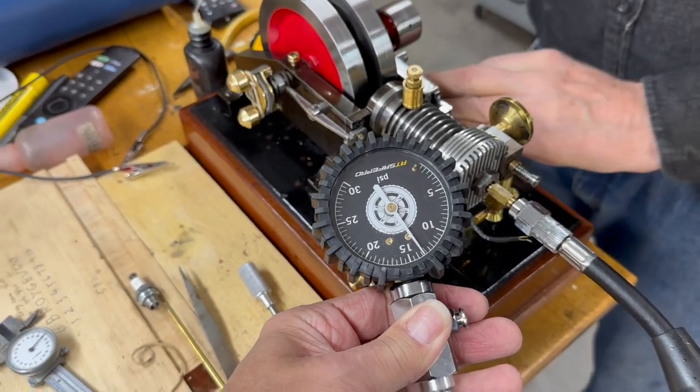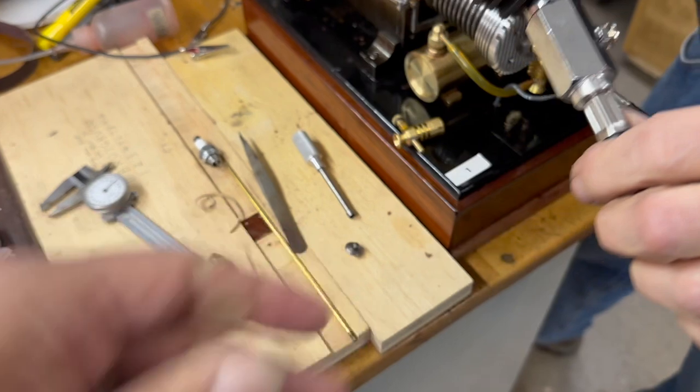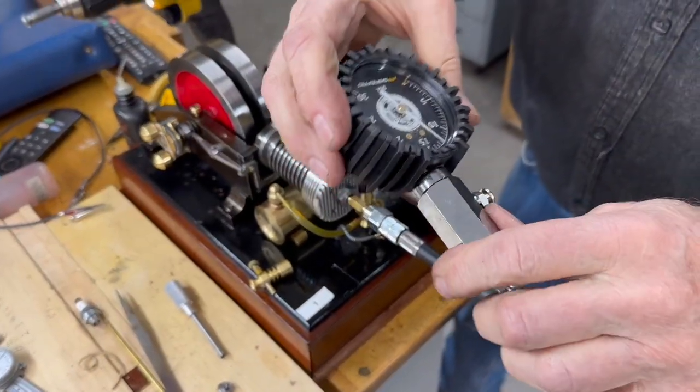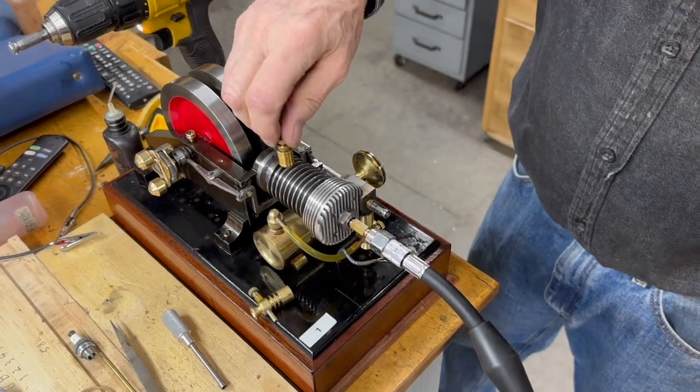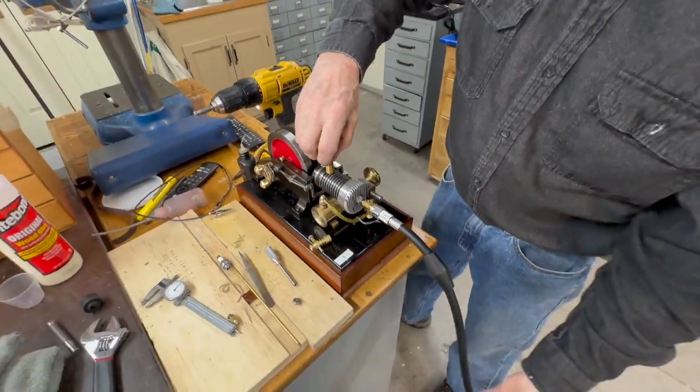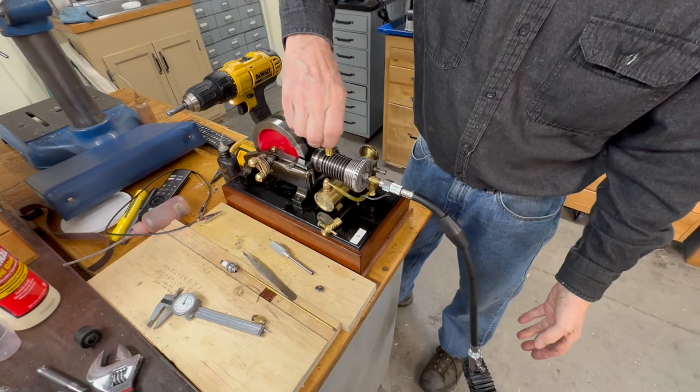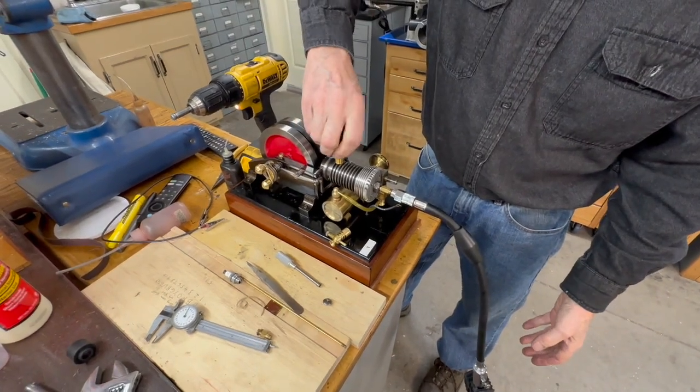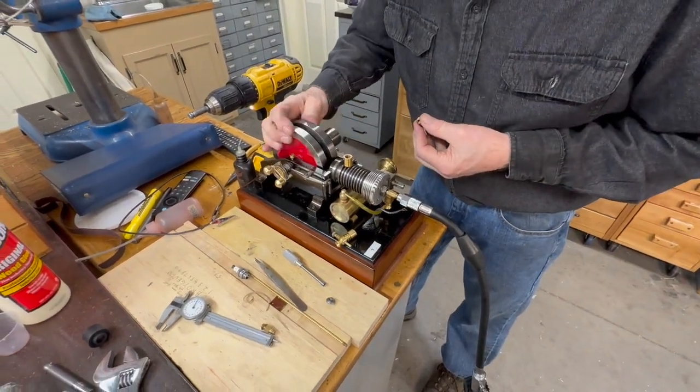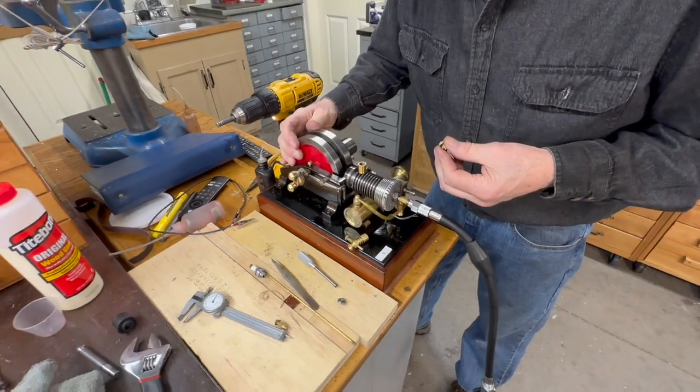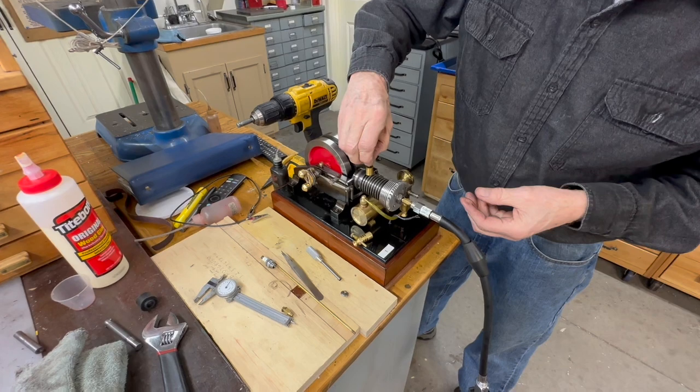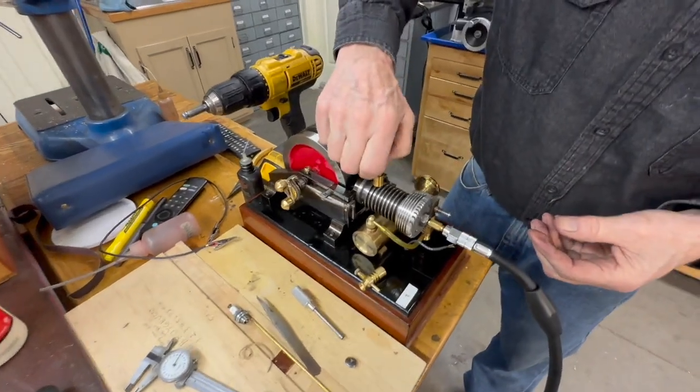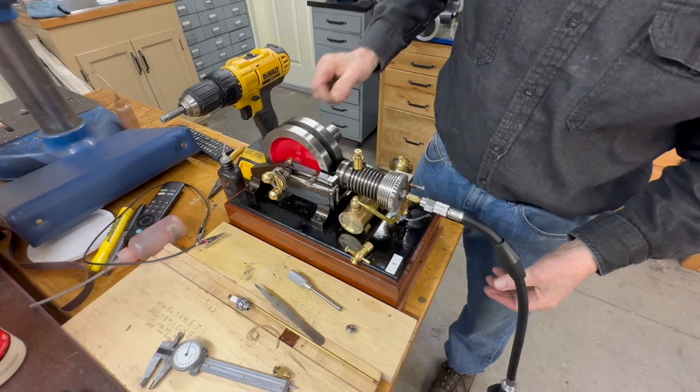Now that's very interesting. These are very close, 14 pounds. This one's 13 and a half and this was run yesterday, so it's probably got plenty of oil in it. Let's put a little more oil in the cylinder, just see how it acts. I think I can just do that right there. That oiled the piston really well then. Put all the oil in there. See if that changes it any.